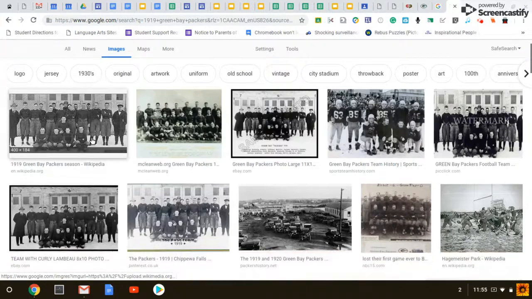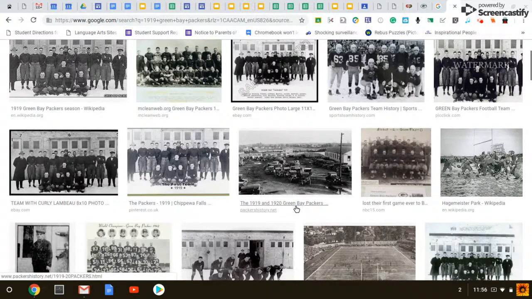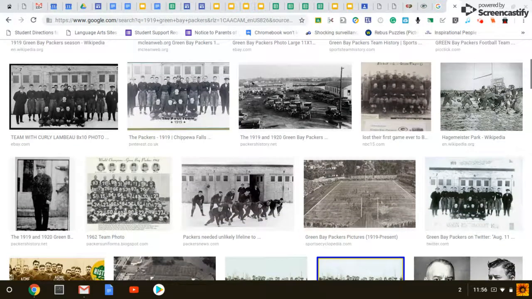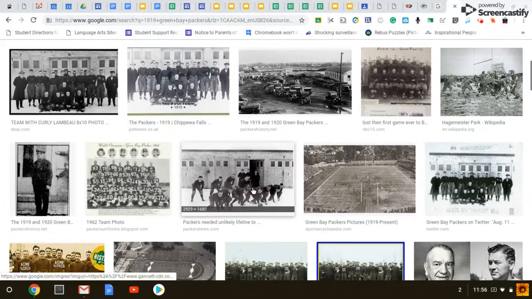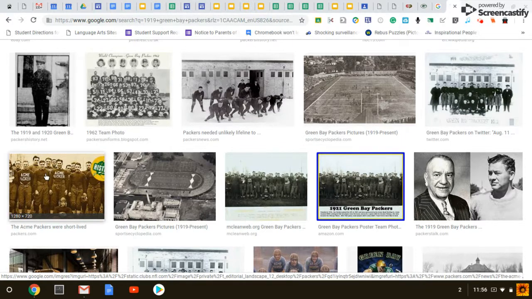Sports team history, NBC 15, Packers history. Where is a reliable site? Packers News, that's a blog, packershistory.net. So it looks like this is from the packers.com. Okay, so this image is coming from a credible source.